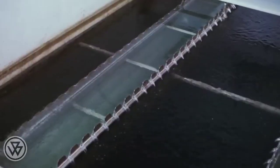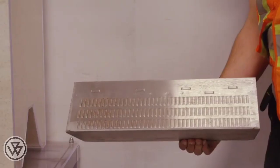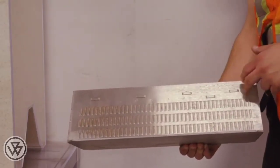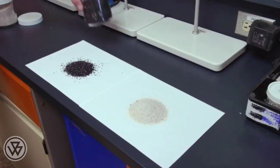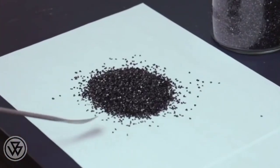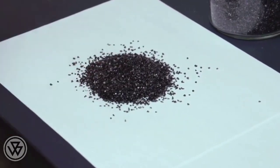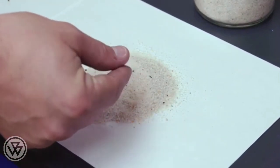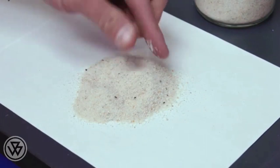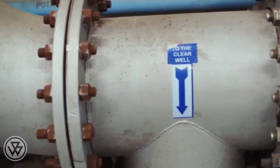From the sedimentation tanks, the water then flows into one of 4 filters. The filters consist of 2 different kinds of media and an underdrain system. The water needs to flow downward through this filter and is collected in the underdrain system. The first level of media, anthracite coal, has a very rough surface which will capture the fine particles entering the filter. The next level of media is very fine sand. It will further filter out any fine particles from the water. The filtered water then enters the water treatment plant's clear well.